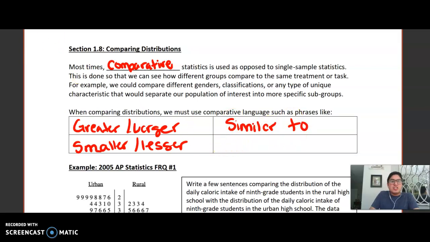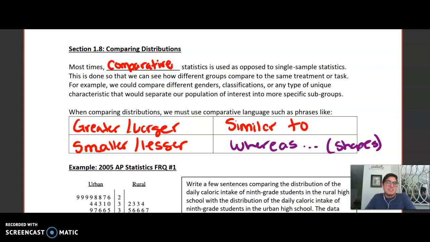And a specific one for shapes, so I'll put this one in a different color. Shapes, you can't really compare the shape because it's categorical data there. So I can't say this is the average shape, but I can say this distribution appears approximately symmetric, whereas this distribution appears skewed to the right. But this is only going to be for shapes. For all of the other features, so for center, spread, and anything unusual, you are going to explicitly need to name the location of it and give it context. Shapes, you can get away with this one's skewed right, whereas this one's approximately symmetric.